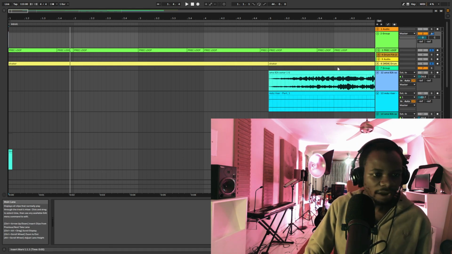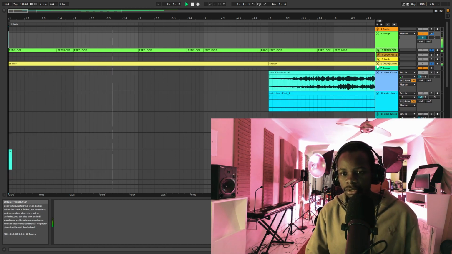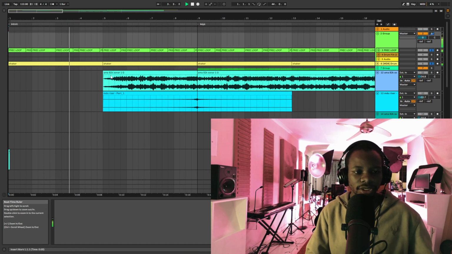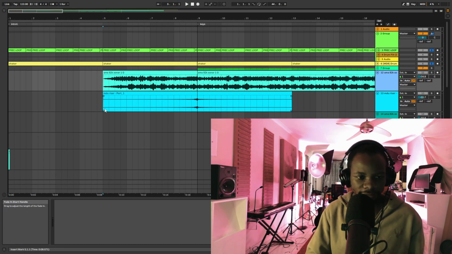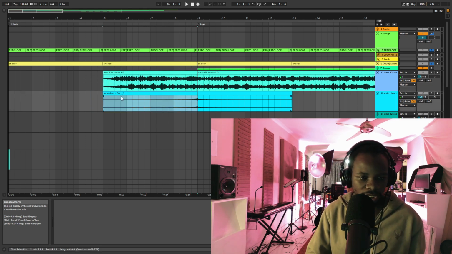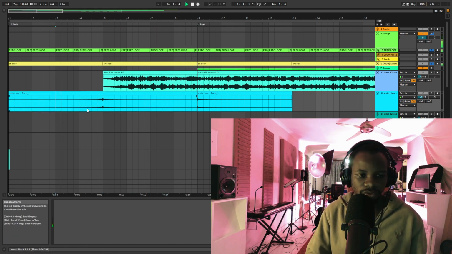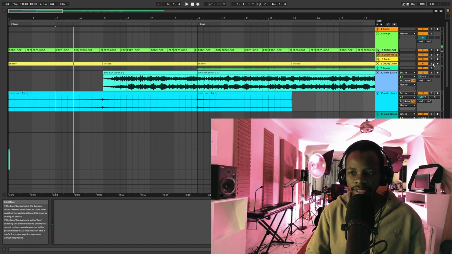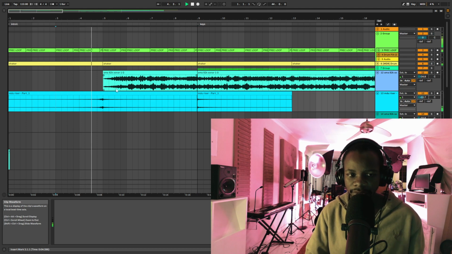So after having your drums and shakers, like I said, you need something like a pad or a riser effect to introduce this pad. Just for example, let's say I move this to here, and then I do something like this. So it's going to build, it's going to play that riser just to introduce this pad.